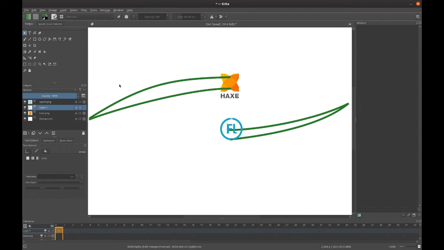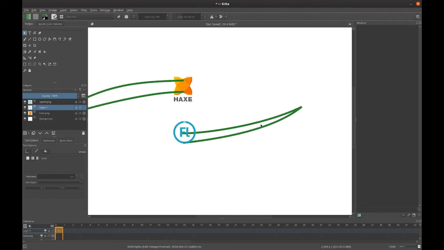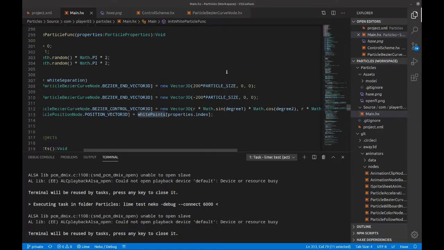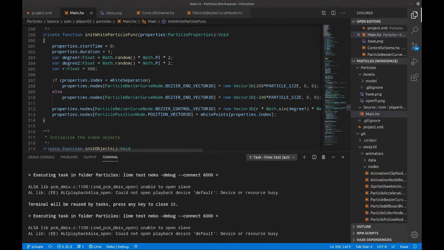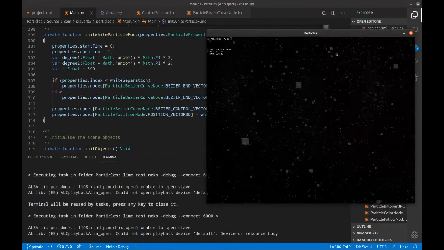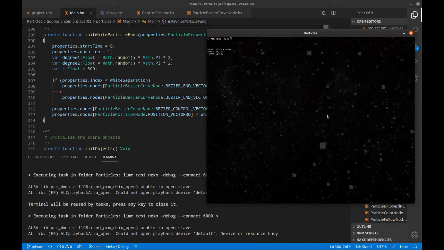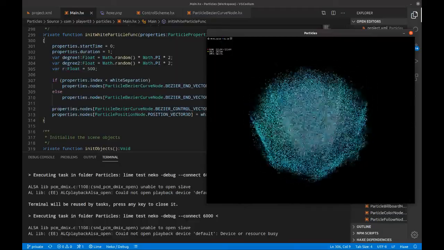And so these are just a few particles, but these two particles started at the same point, and they ran over to form 2 points in the Hacks image. And these particles started at the same point and ran over to form 2 points in the OpenFL image. And multiply that by a couple thousand, and you get this. Tons and tons of particles slowly moving in. That start takes a while, and form an image. Boom.